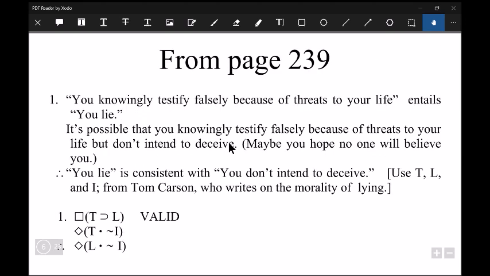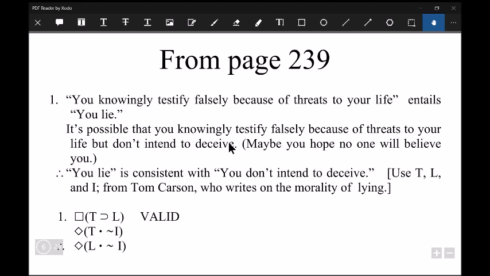Okay. Now, I had you do some English arguments, and you get into some pretty cool English arguments here. This first one is about the nature of lying. This argument is from a good friend of mine, Tom Carson, who also teaches in the philosophy department. He teaches mostly ethics. And one thing he's particularly interested in is the nature of lying, what it is, and why it is wrong, and in what cases it's ever right to lie, and all kinds of things like that.